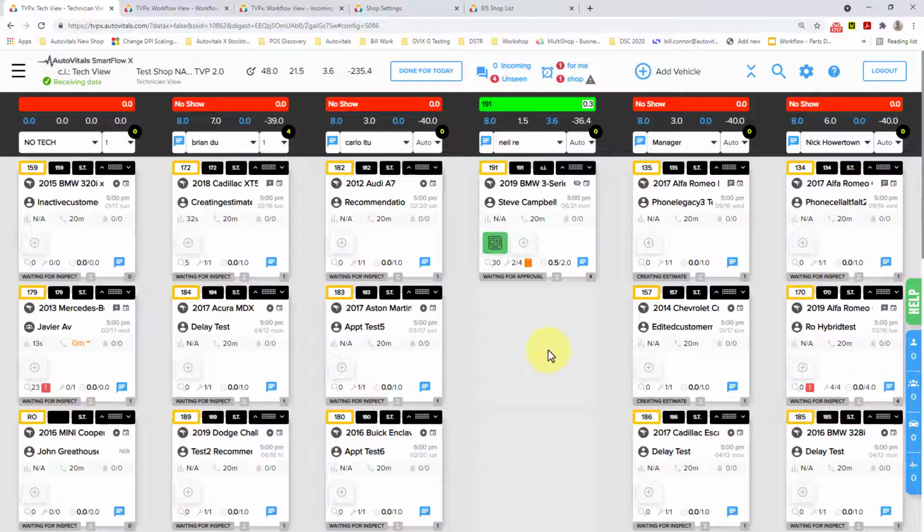And now what's going to happen is it's going to start counting down 20 minutes from the time it was sent. So there's 20, 19, 18, 17, and so on. And then the service writer will be able to see the time counting up that the customer is actually looking it over. So what we want to do is have the customer look it over and then call the shop.